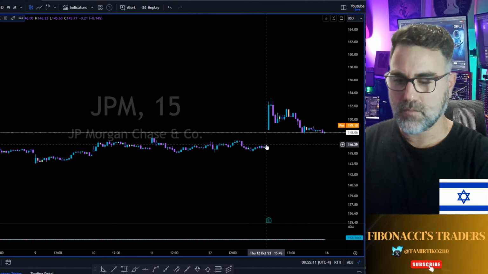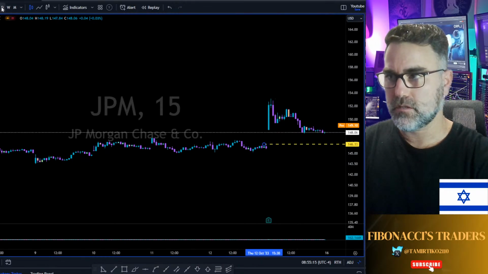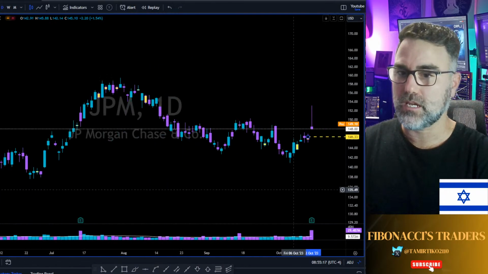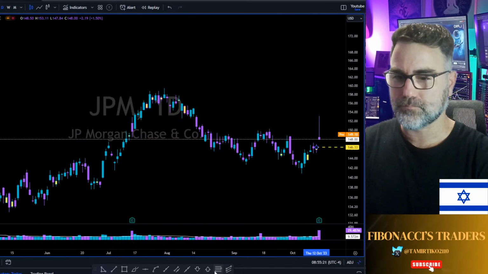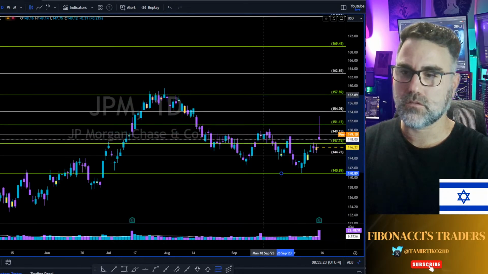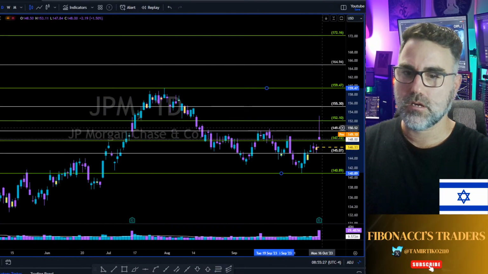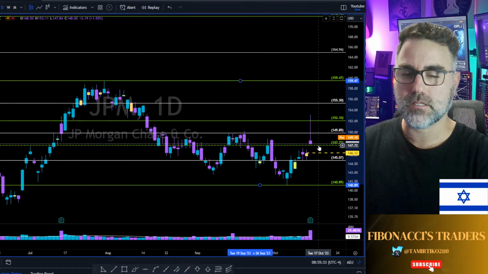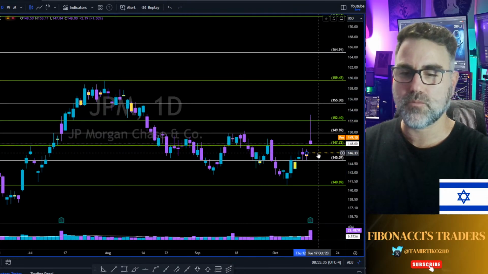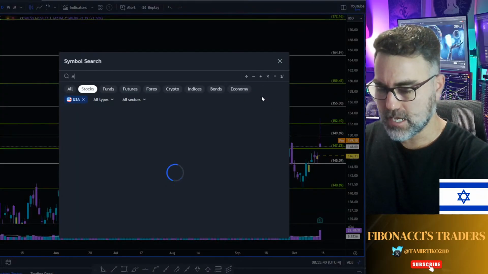Now you have this gap over here, and because we talked about it, more than 85% of all gaps will get filled. So watch out, this gap will get filled. You can also take Fibonacci, swing high to swing low. Towards the 618 it got rejected, and this 382 is holding as support. Below it, this gap will get filled, and we will see 145 to the downside.